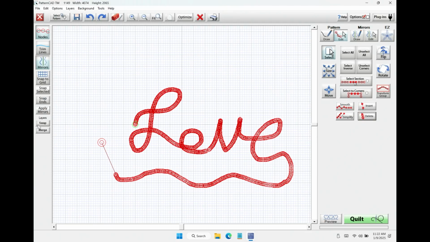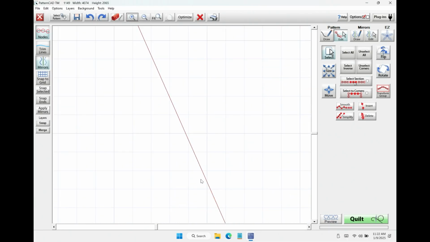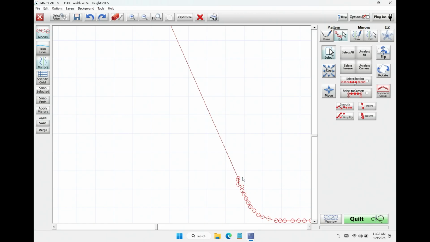So you do have to have more than one selected to get that to go away. So again, I only have the one here. It's going to be hard to do that. But if I want to get rid of it, maybe I zoom in so I can easily highlight another one of them, and now I can get rid of that line.